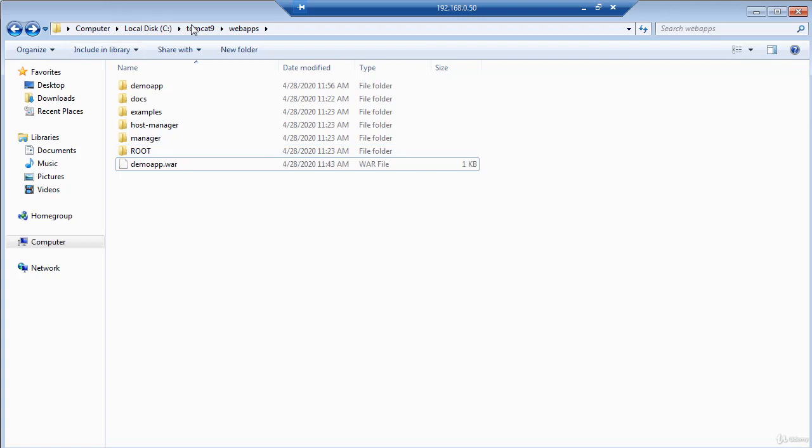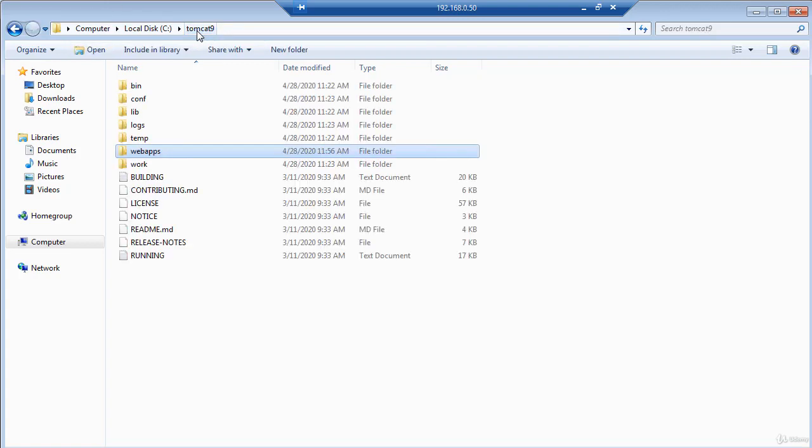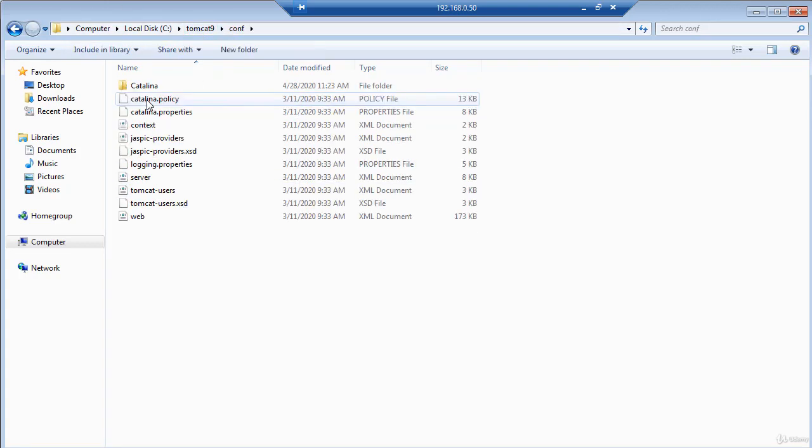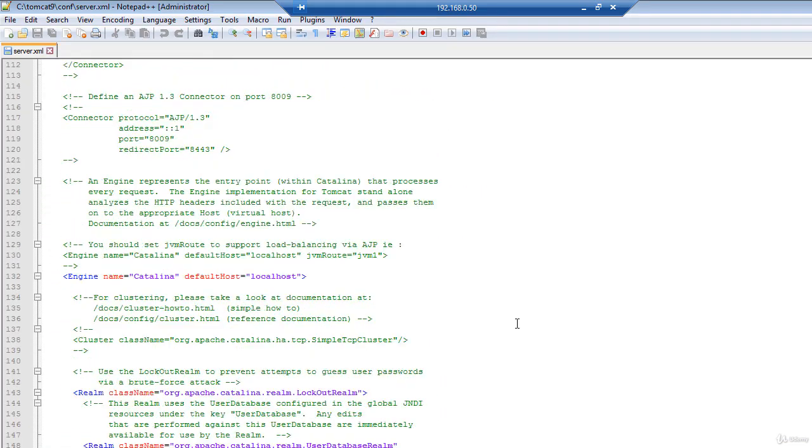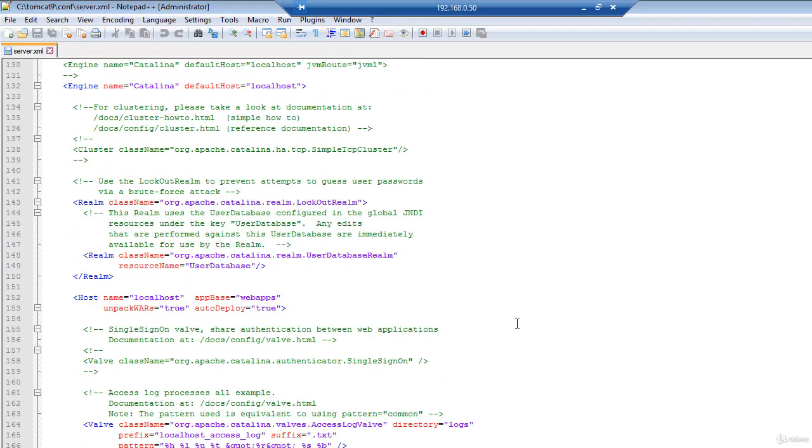Although we will discuss it later on as well, if you go to our server.xml you will find an entry. If you scroll down you will find an entry which says autoDeploy true, and this is under this host tag.